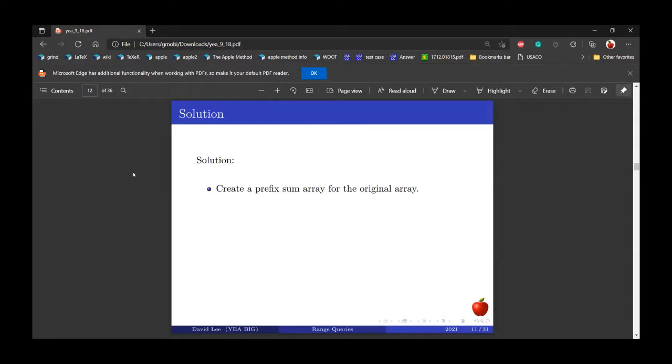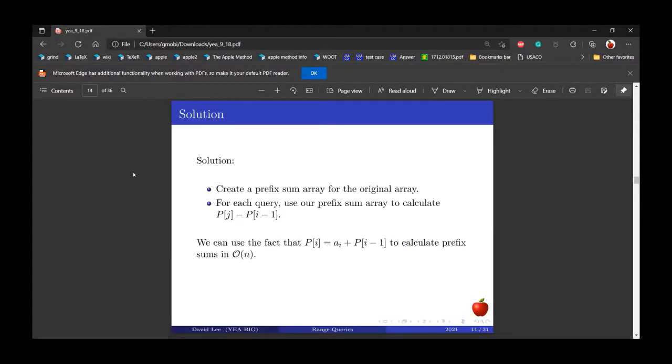So the solution is to create a prefix sum array, and then for each query, we can just use our formula that we got.